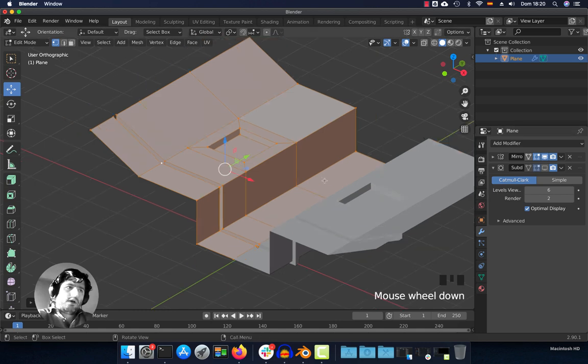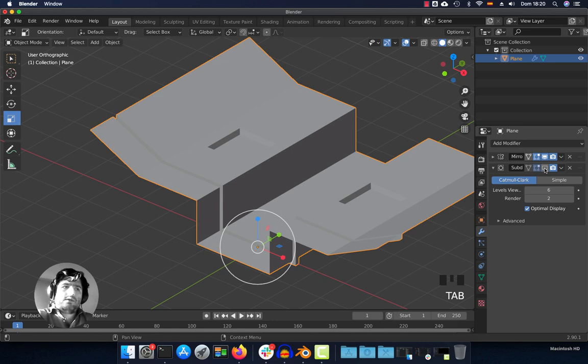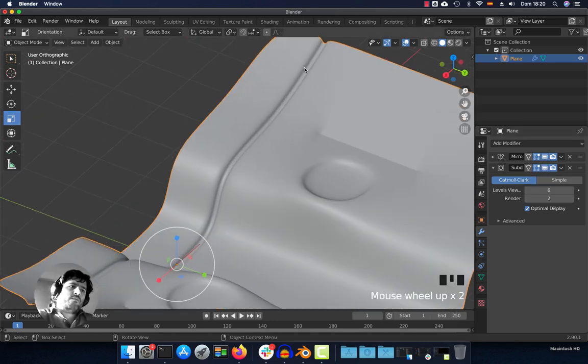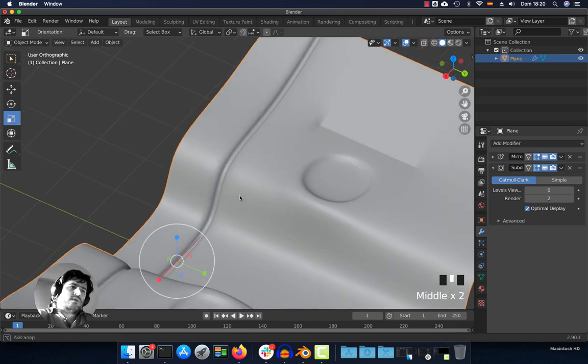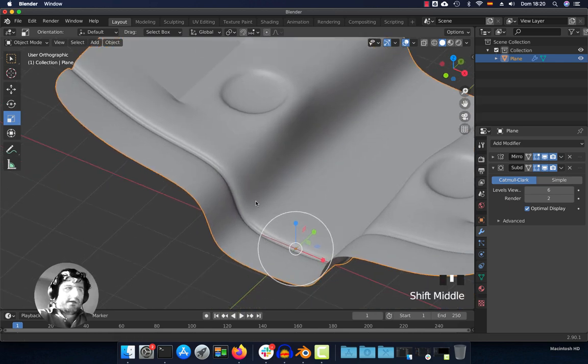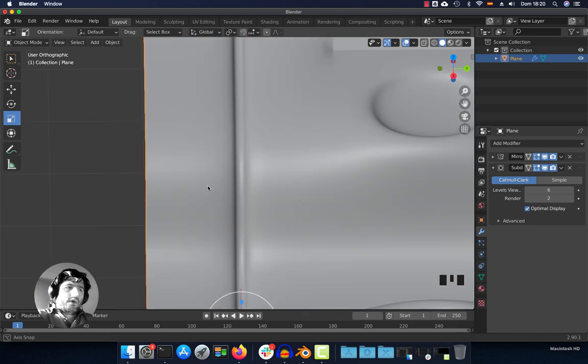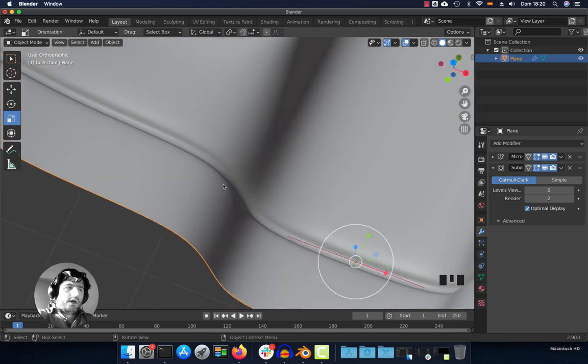So now I'm going to activate the subdivision surface again, and now you can see that these edge loops are okay.